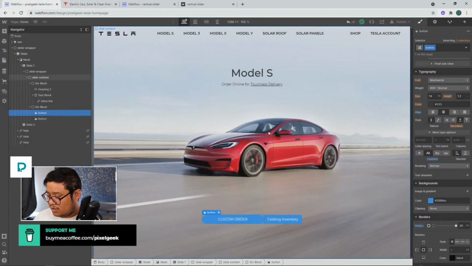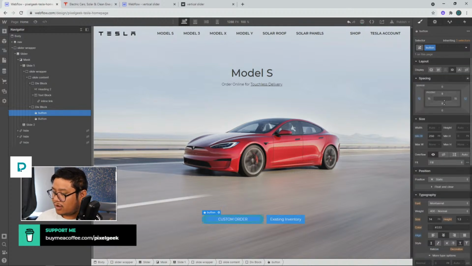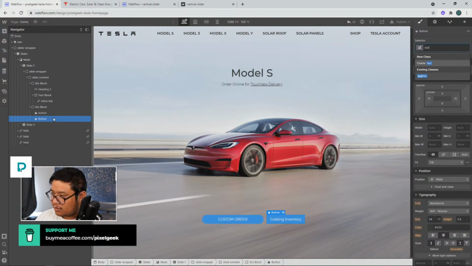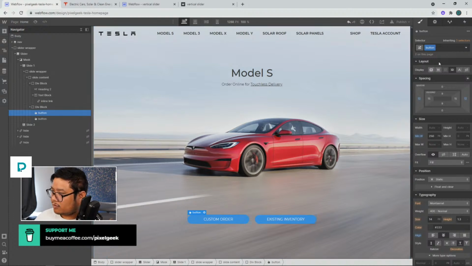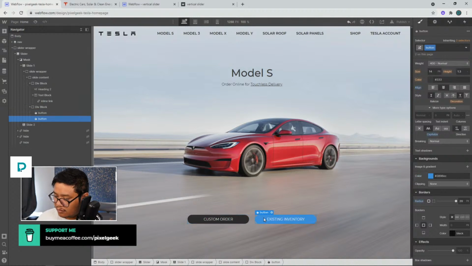And then let's put some margin so we have a gap in between. So I'll say 12 margin on both sides of the button. And then I'm going to go to the second button and give it the same class name. Boom. Now I can go to this button and call this dark and give it a different color. There we go. And then go to this button, give another class name and give it, oh, not white, light.